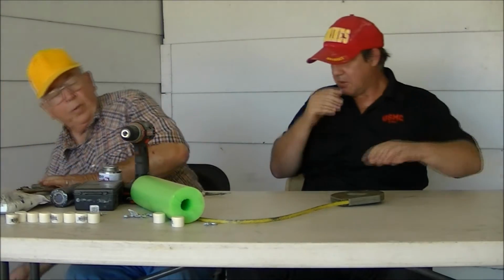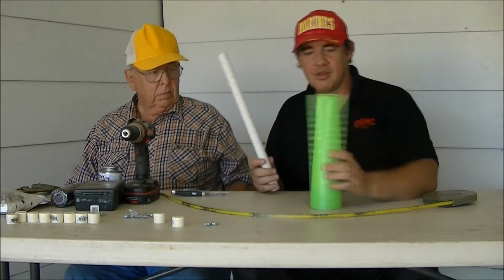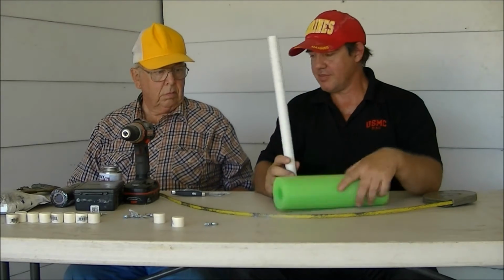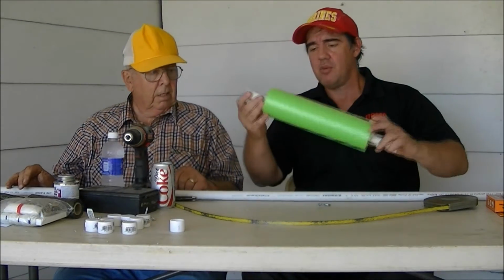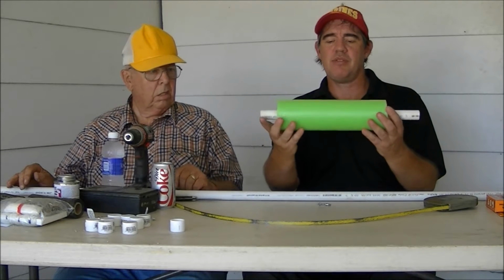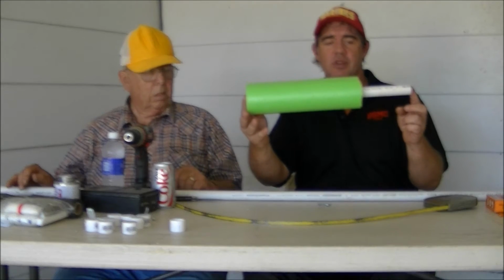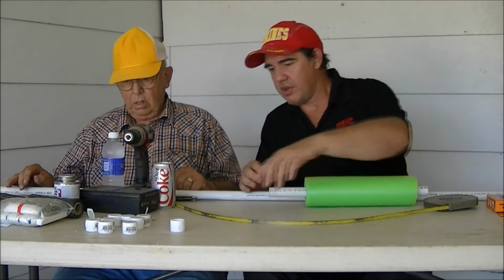All right. This is your project. Why am I doing all the work? All right, now we got a noodle. We got a piece of PVC. First thing we want to do, we got 11 and a half plus a smidgen piece of noodle, 17 and a half inch piece of 3/4 inch PVC. Now we're going to glue the cap on the end after I get a drink of this Coke.